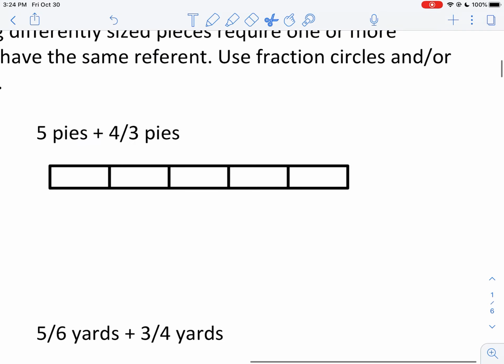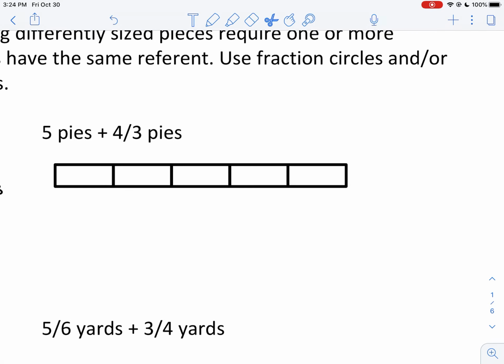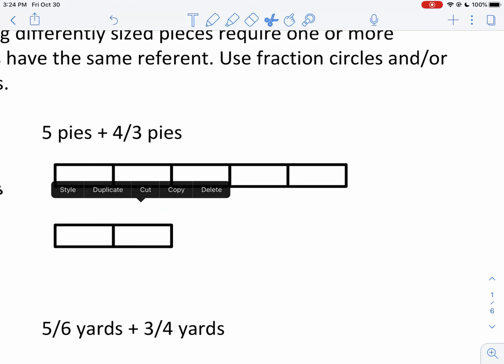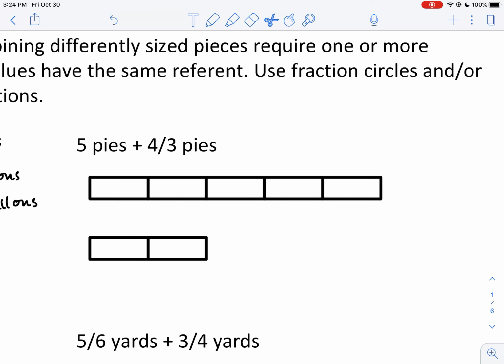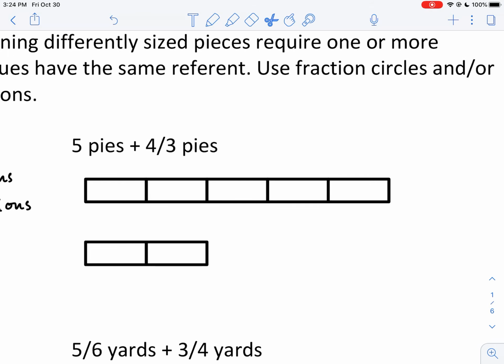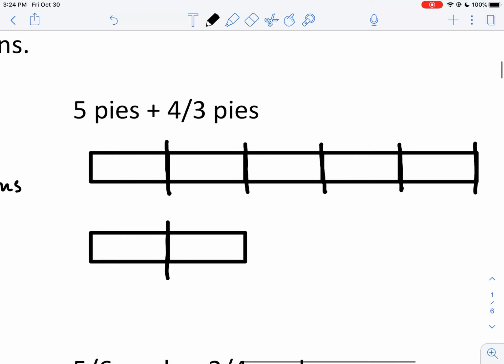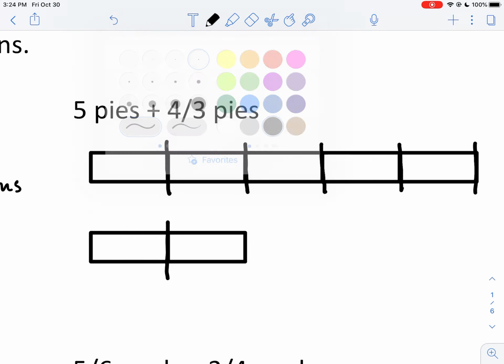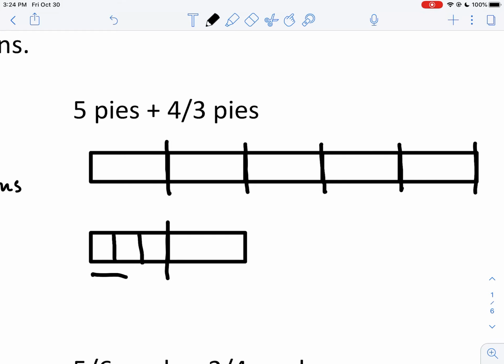Okay, and to this, we're going to add 4/3 pies. For shading purposes, I'm not going to do any shading this time, actually, but I will do this notion of using this extra vertical bar to indicate where the whole rectangles are split. Make that a little bit longer. So there's 5 whole pies, and we need to do 4/3 pies. Well, 4/3 pies means do 1/3 of a pie. I'm going to break that pie right there. This is 1 pie right here. Break that into 3 pieces, but then do 4 of those pieces. Well, 3 of them constitute 1 whole, so we need an extra 1/3 right there.